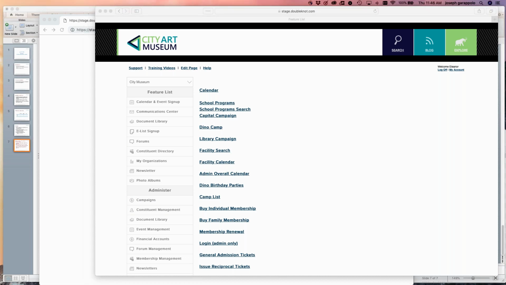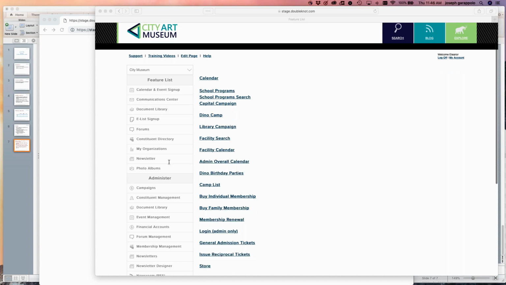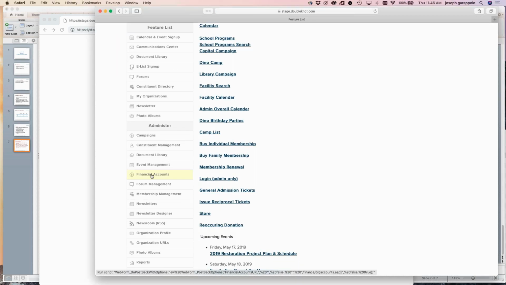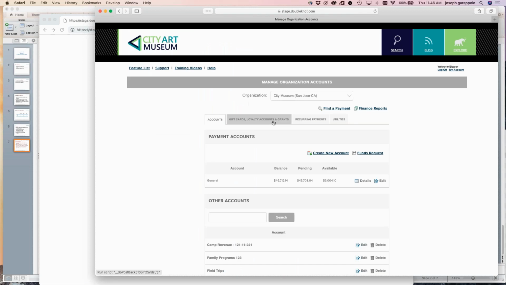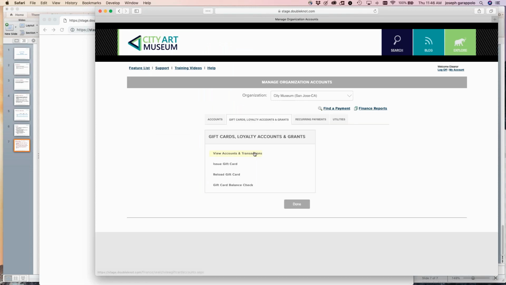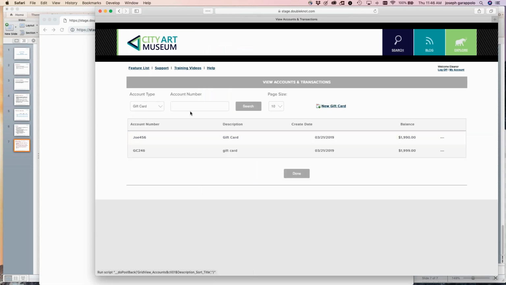Let me go through some of these. I know our time is up, but I want to see if I can get through some more of your questions. Someone comes in to make a purchase but doesn't have the card. Can the card be looked up and used? Depends on the way you've created it. So if you create the card and maybe the description is the name of the person, if you went in to financial accounts and wanted to look up the card, you can go in and find the account number.